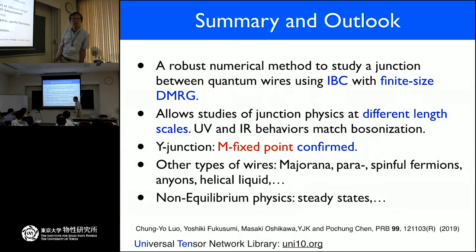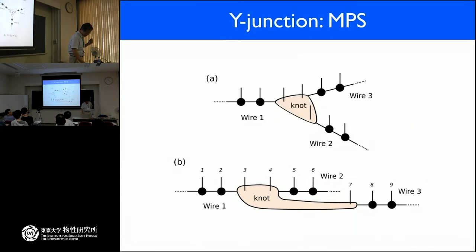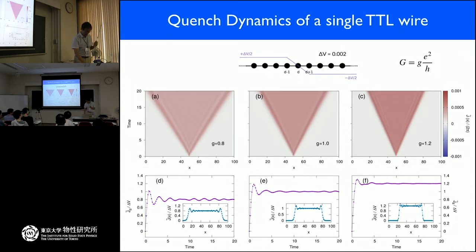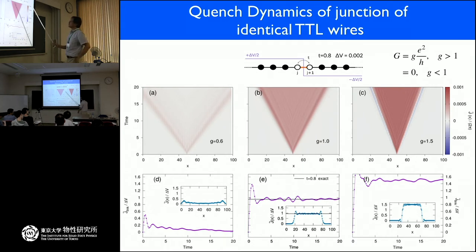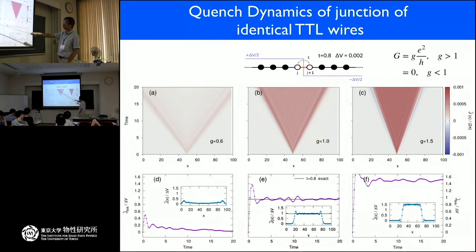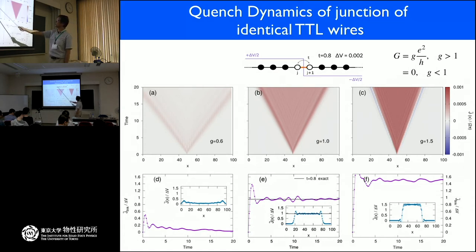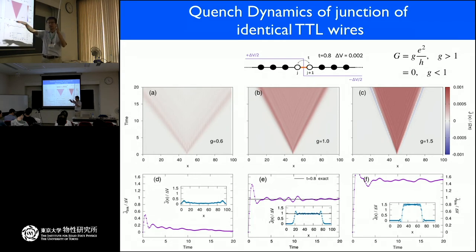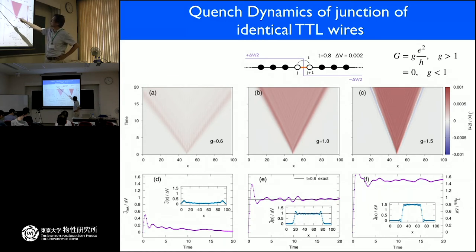Say again? How do we obtain the steady state? It's the same idea as here, but we haven't really worked out some small details. For example, you can increase the bias, so in a sense, this is a steady state. You can just evolve the system, but this is actually a very sharp quench. With the infinite boundary condition, there should be a reservoir, and the chemical potential should adjust itself so that when you reach the steady state, it works out. But this hasn't been studied yet, and we still have some problems because we have a finite window.